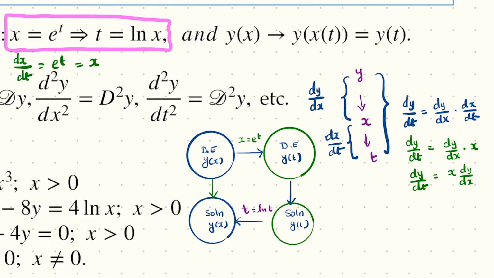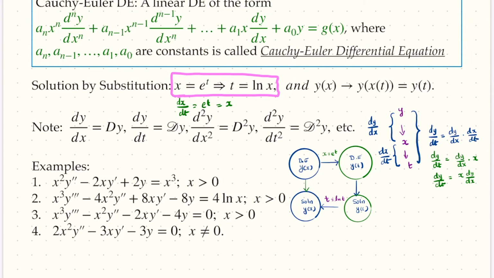That's the kind of thing we're going to use when we transform this differential equation, y as a function of x, into y as a function of t, the differential equation of y in terms of t and y in terms of x, and so on. This is what we're going to use. But before I go there, I want to quickly look at some notations in here.